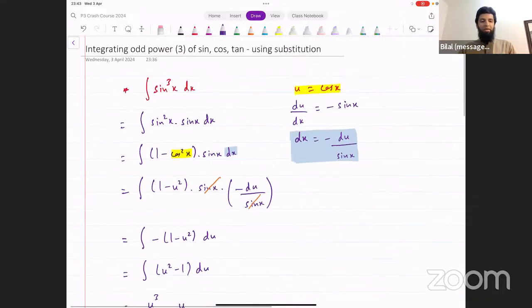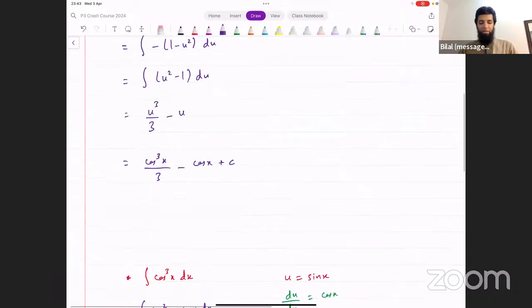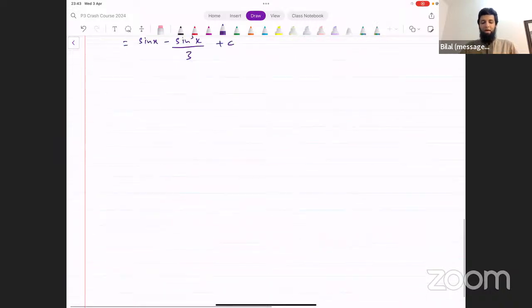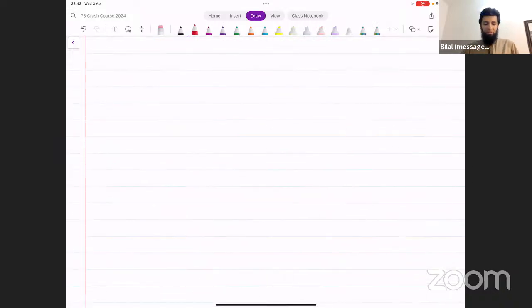So we learned how to integrate sine cube. We learned how to integrate cos cube. Now, finally, we have tan cube. It's just going to take 20, 25 more minutes now, I think, and then we end. We also need to do even powers. So it's going to take at least 20 more minutes, maybe 25, something around that time. Okay. All right.